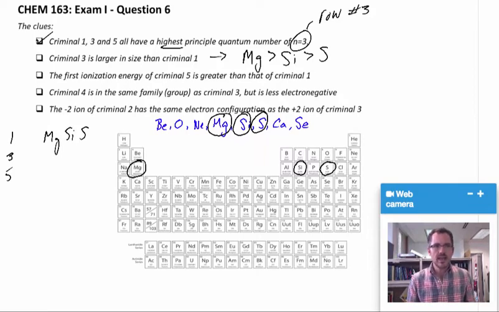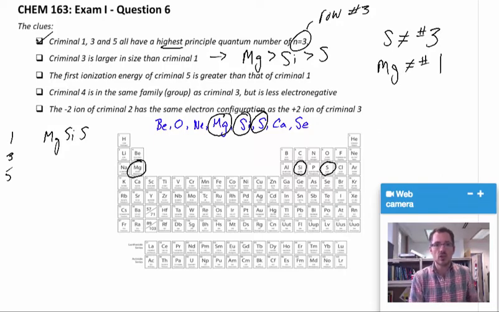Now this doesn't really identify anything specifically, but we can remove some options. Element 3 is larger than element 1, which means sulfur can never be number 3, because sulfur is smaller than everything in that list. We could also use that logic to say that magnesium can never be number 1, because element number 1 is the smallest, but magnesium in that list is the largest. I'm not using any other elements because, since we're looking at element number 3 and element number 1, we know it could only be one of 3 different elements. So we've at least removed some information here.